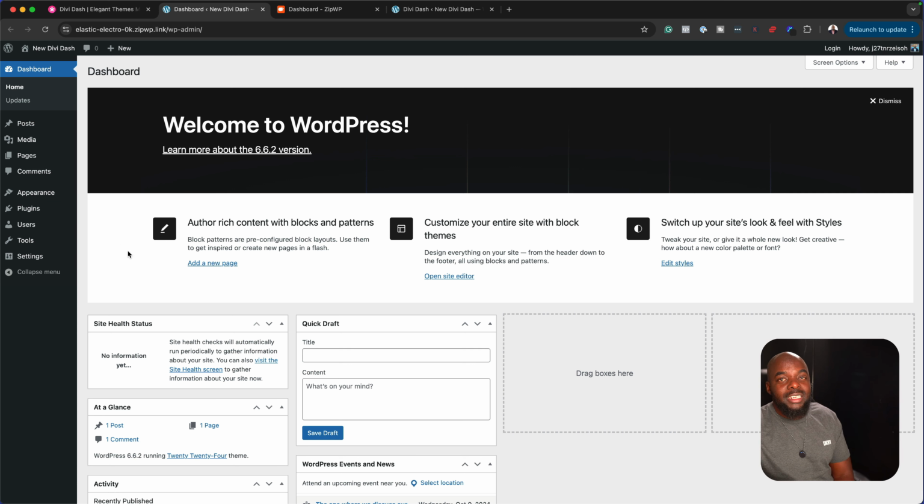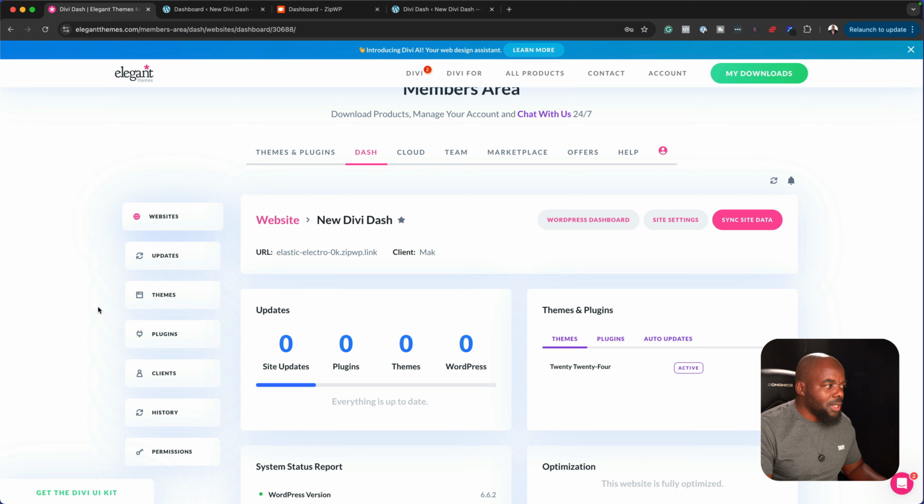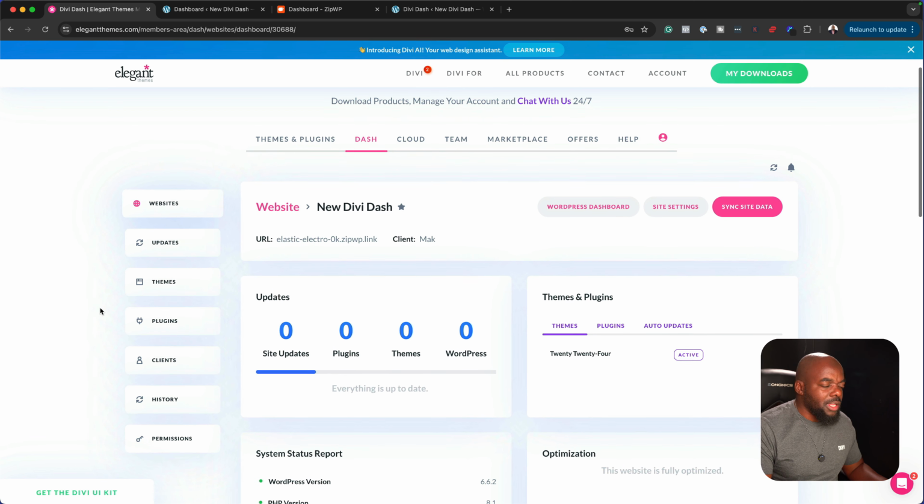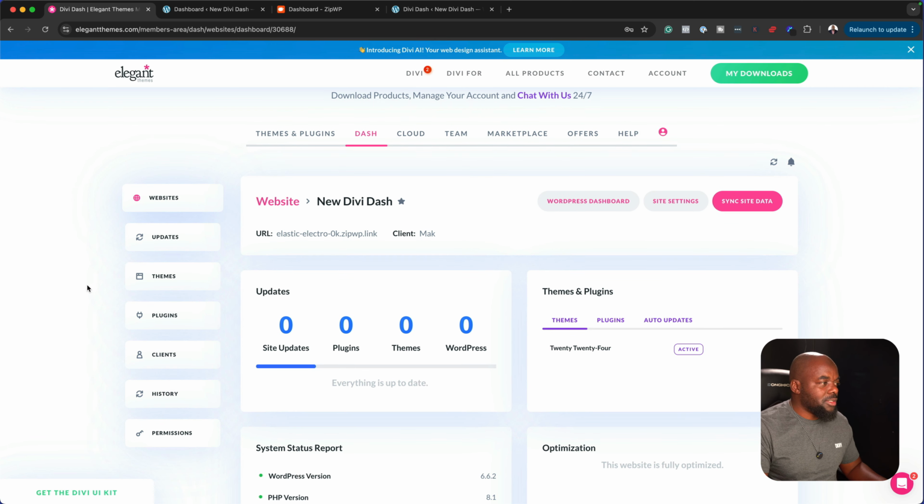Now, you may have noticed that I did not need to go in and authenticate, which saves me a lot of time because all these websites are going to have different passwords, because you don't want to keep the same password on each and every website, because this is how you can easily get hacked. So it looks like there's quite a lot of uses for this, especially for design agencies.